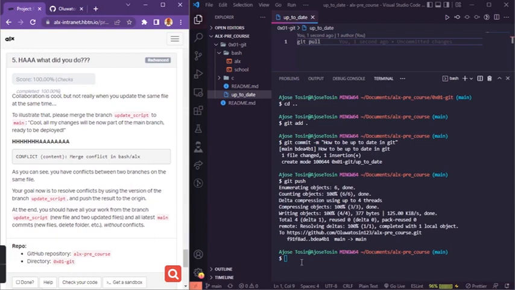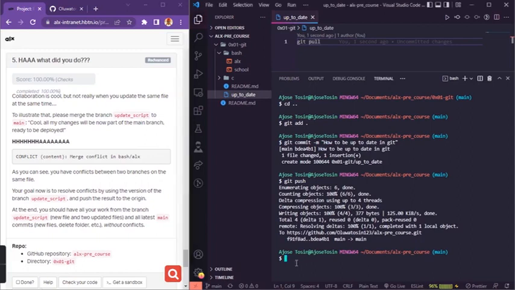So now I'm merging my branch into main. Any update I made in the update_script branch, any code I put in there, when I merge, those codes should integrate with what is in the main branch.